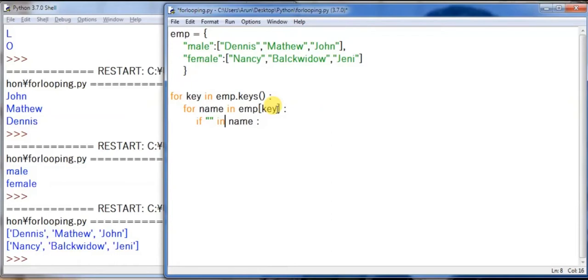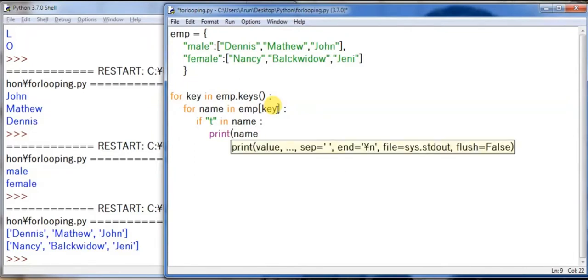So here you can place whatever character you want to check. For example, I'm going to check whether the employee name contains T. Okay, so if any employee name contains T, we will print the employee name here: print name.